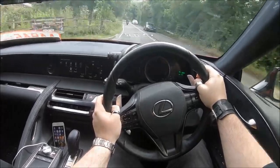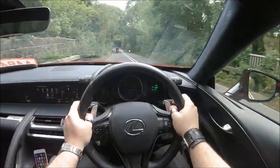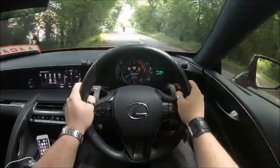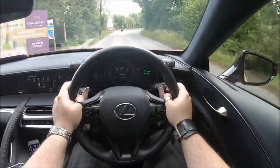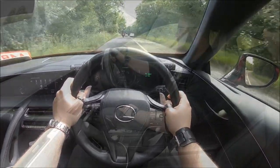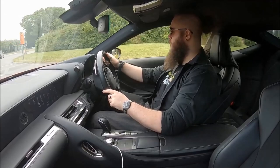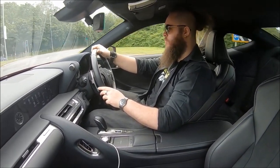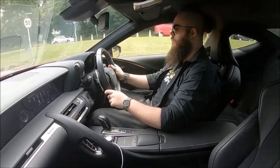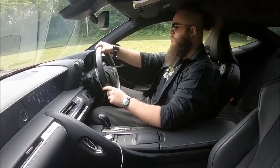This particular model — the hybrid — I would argue actually ties into that concept car feel even more than the obvious choice of the pure 5-litre V8. Because as cool as the V8 is, and it's a great car in its own right, the fact that this is a hybrid — a very clever, very well-engineered hybrid — it just adds to that concept car, futuristic allure the vehicle has.